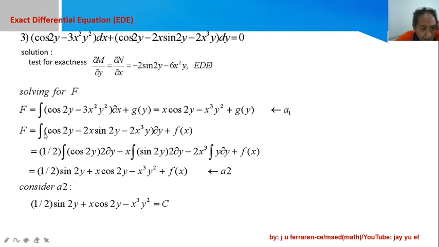Okay? I integrate with respect to y, or partially with the variable y. Cosine 2y dy, actually that is inserted only in 1/2. I will explain that later. The second term, I have x sine 2y. The 2 is included here because there is a role in the sine u du form. Actually 2 is a constant but it is associated with dy. Then this one, 2x cubed, is a constant. What is left is y when the variable of integration is y. Adding the unknown function f of x.